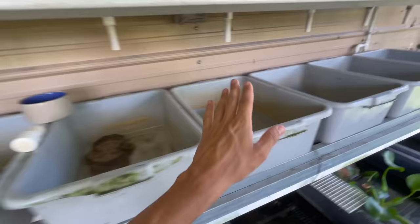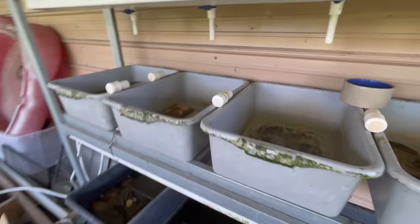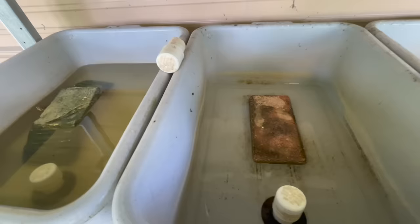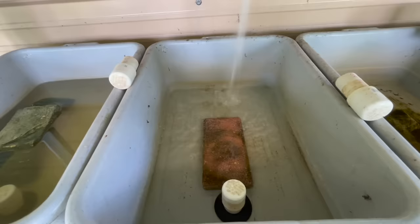We got all different sorts of tubs for them. First up we'll do all the albinos together — they're going to go right here inside this container. We need to make sure we put a cap inside of here, then add a little bit more water so it's at the top of this brick. We're going to keep it shallow — not deep water, keep it a little shallow.